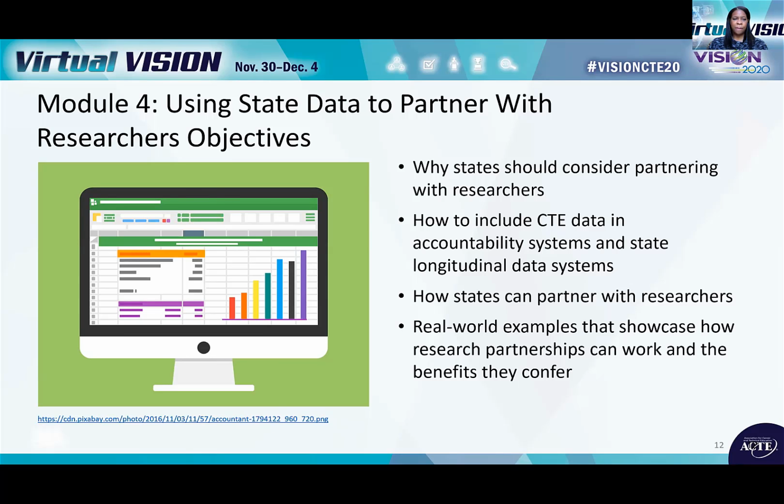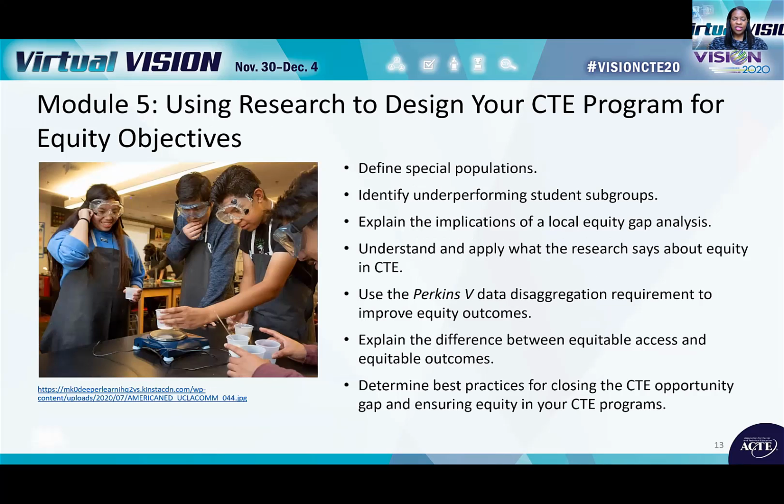Next, we have Module 5, using research to design your CTE program for equity. This is an exciting module for us and one that we hope you find exciting too. In this module, you'll have a better understanding of how research can be used to improve equity in CTE programs. You'll also learn about concepts of equity in Perkins 5 as they relate to special populations of students.